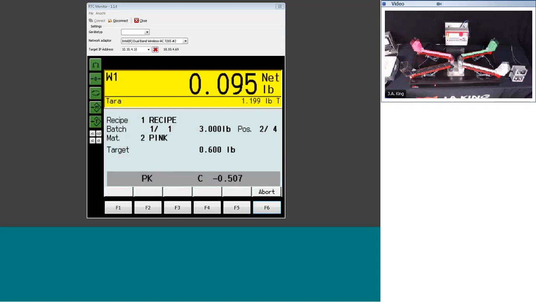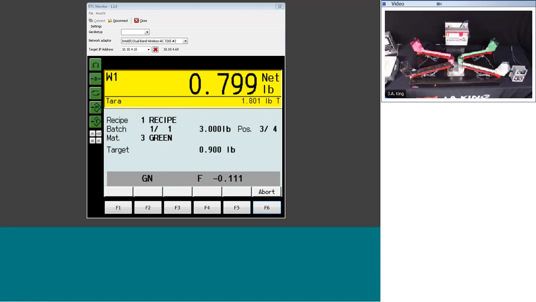You can also set this up so that it learns where that target was hit, and next time it'll cut off sooner or later. It learns how the material flows, so it'll automatically hit that target more accurately each time. It's also keeping track of the amount of each material used. You can also set in there how much material you started with, and it'll keep track of how much material you have left.